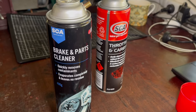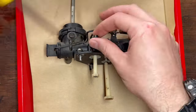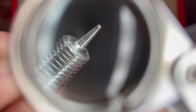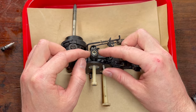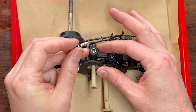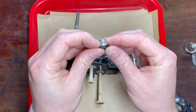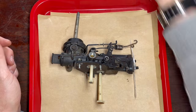Carb cleaner can be a little bit strong on certain parts so best to play it safe if you're unsure. First thing we're going to do is take this main jet out. There'll be a little seal in there as well and a spring, and just double check with these that the end of that needle is not damaged or deformed. Make sure that there's no problems there. The main way that those get damaged is when you unscrew the seat at which it sits in — you put this back inside that seat all the way in and then you tighten this down, it will over-exert force on that tip there and you'll end up damaging it. So talking about that, we'll take this one off and just again double check that those threads aren't damaged or deformed and then there'll be a little washer and that can go and be reused as well.